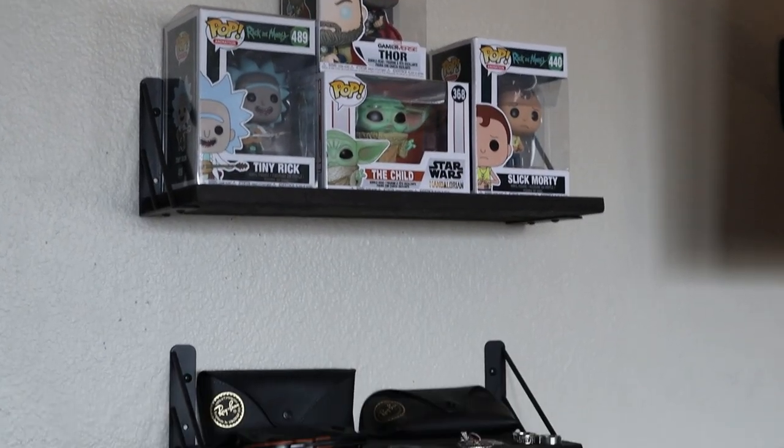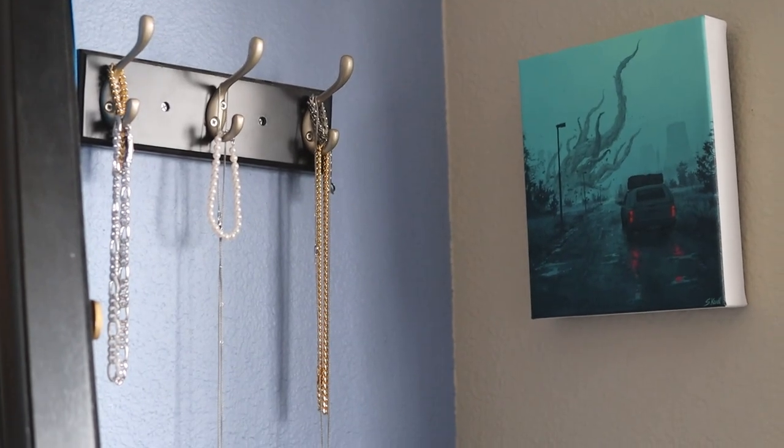Today I'm going to be showing you all around my room to show you exactly what I keep, how I organize my room, and how I get stuff done in my room. My room isn't the coolest, it's not the biggest, but there are a few cool things I did want to show you, whether it be art pieces, organization pieces, or some of my personal collections. This is a video that has been requested a lot, so without wasting any more time, I'm going to be showing you exactly what's in my room.